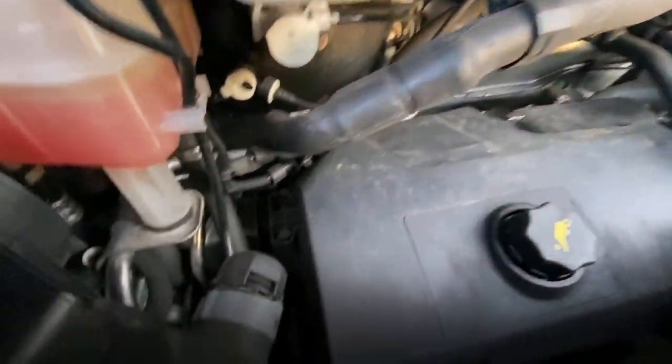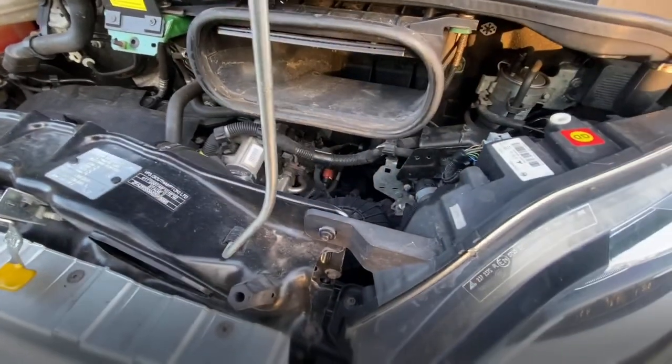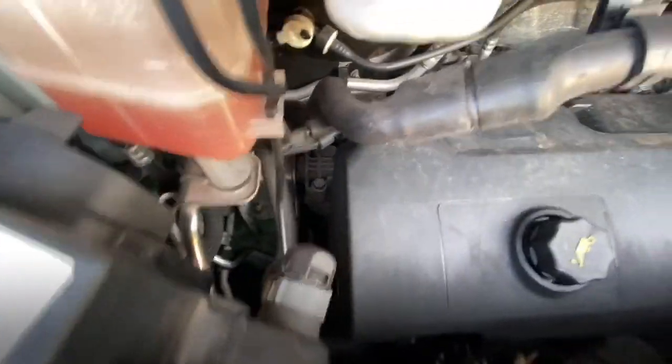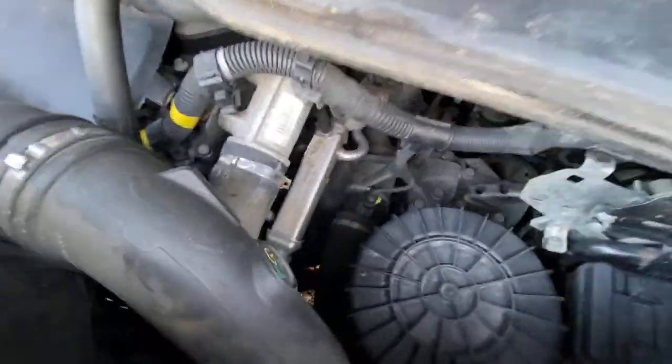So under the engine bay, obviously quite difficult to see, but everything's nice and clean and tidy. What I like to see on these, I don't know about you, but when I'm looking to buy something, I don't like to see an engine bay that's been cleaned up, just simply for the fact that you don't know if there's been any historic oil leaks or anything like that. You don't know if that's something that's been hidden. For me, I prefer to see them like this, so you can see quite clearly there's no oil leaks, all the fluids are nice and clean, and it's a nice and tidy looking engine bay. At the end of the day, it's been looked after. Full service history, says it all. Obviously, if you need to see anything else, let me know.